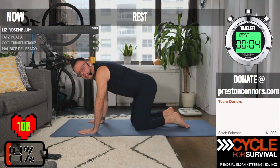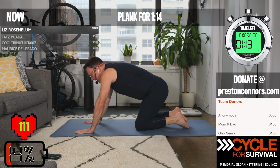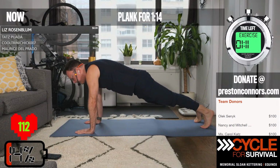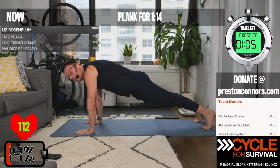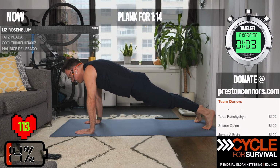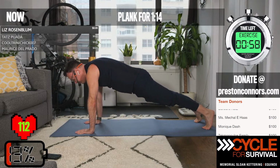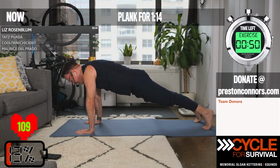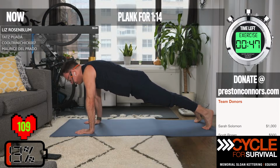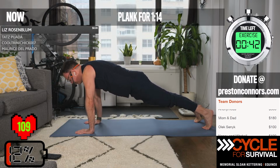Last thing we have today is our plank, our last plank of the day for 1 minute, 14 seconds. Step your right foot back, your left foot back. You're now in the plank. A little bit more challenging right after doing mountain climbers, but we are up for the challenge. Engage your abs, tuck your pelvis under, push the mat away, slightly retract your shoulder blades. If someone were to try and tip you over, it'd be nearly impossible because you're so engaged. If someone tried to kick you, they would break their foot.